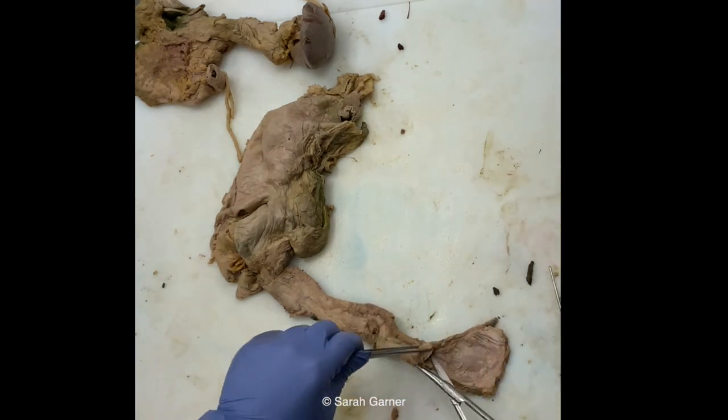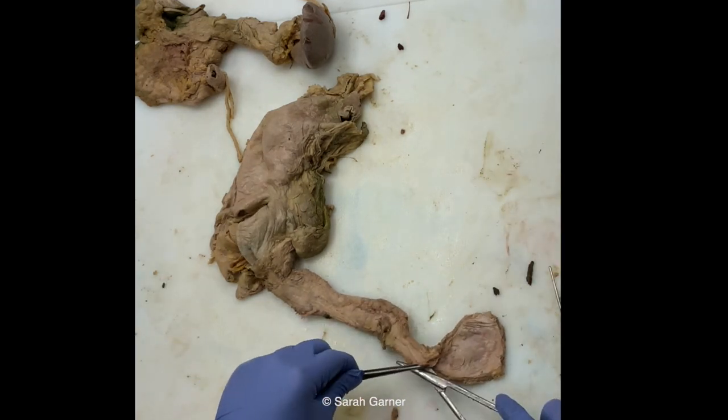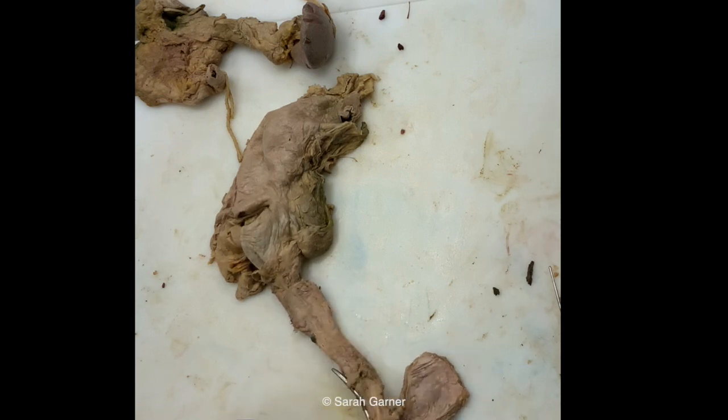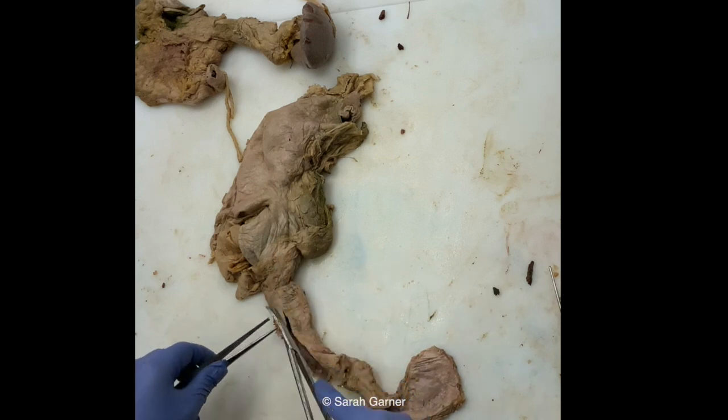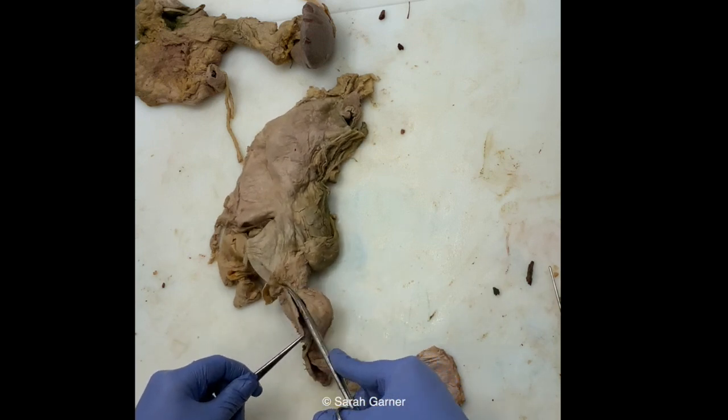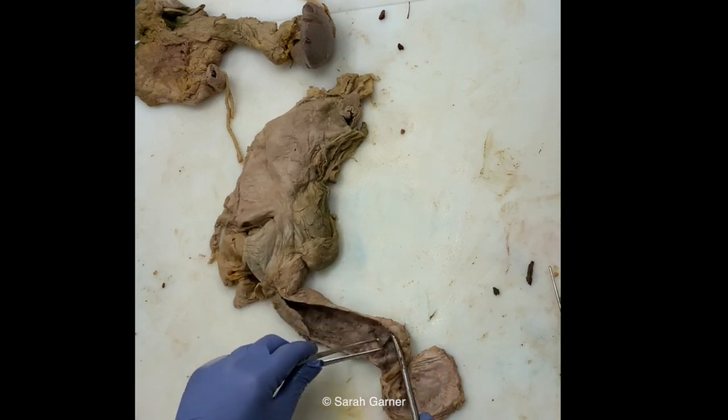So with the esophagus, unless there's some sort of esophageal pathology that you're looking for, like say there was a tumor, you'd want to cut around that, but otherwise it doesn't really matter where you're cutting it as long as you're opening it and inspecting the full thing.